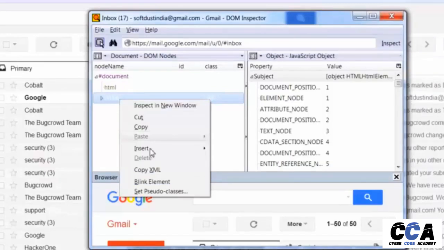If you select a node from the DOM Inspector, you can copy and paste it to a different place. You can read the XML code that composes the node or highlight the element on the HTML page. All of these operations are performed from DOM Inspector contextual menus. It will take a while to learn how to navigate through a DOM structure via the DOM Inspector, but it is well worth the time.